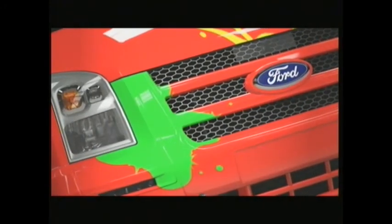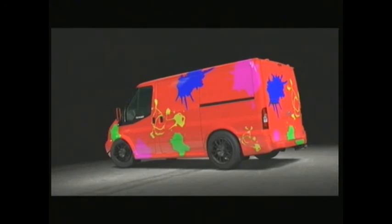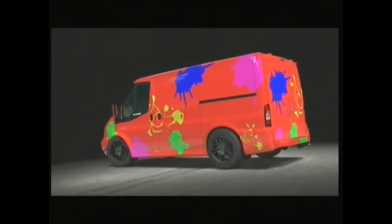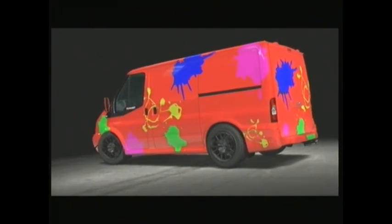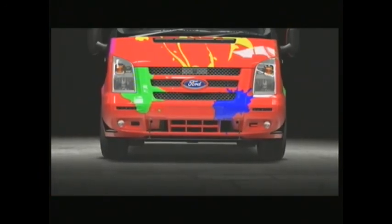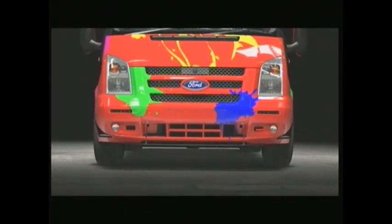Okay guys, so I'm done with the painting and I hope you like it. I'm just gonna let the automatic pan and zoom just pan around and show you the van. It's been splattered, I guess. And I think it looks pretty cool. It looks better than the other one in my opinion, but that's just my opinion. So I'm not gonna put this on the storefront. If you happen to have this DLC van and happen to come across it in a race, you're probably playing against me, so please don't ram me.